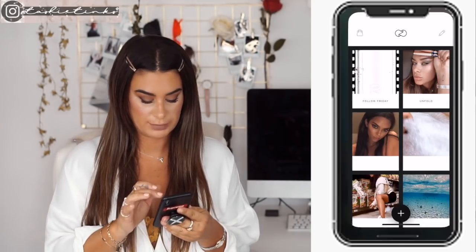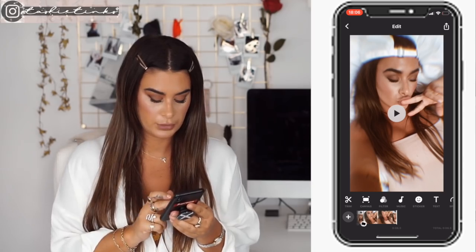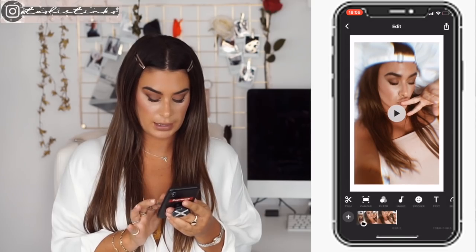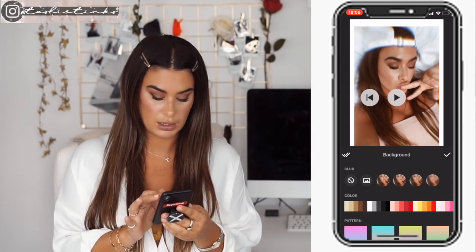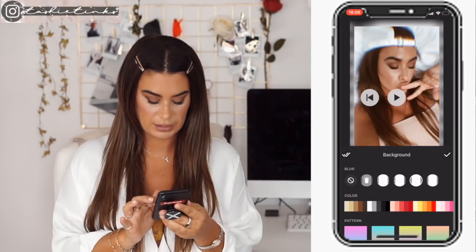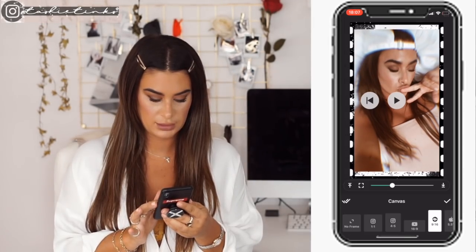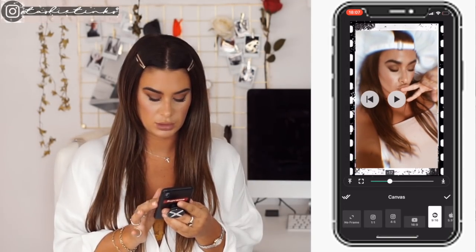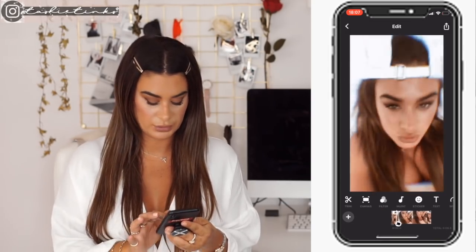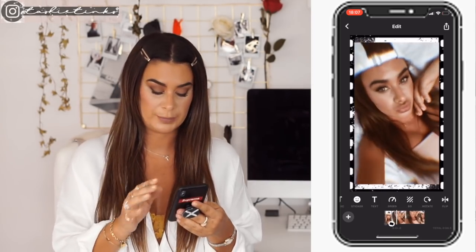I mean, you could, actually, let me just show you quickly first, you could, in Inshot, you could make this smaller, and then add the background as that photo. And make it not blurry. Maybe you just need to make that a little bit smaller, like that. So you could do it like this, but obviously it's not going to move. Oh, I didn't do apply to all, that was silly of me. So I'll do it like this, but obviously the actual frame's not going to be moving.